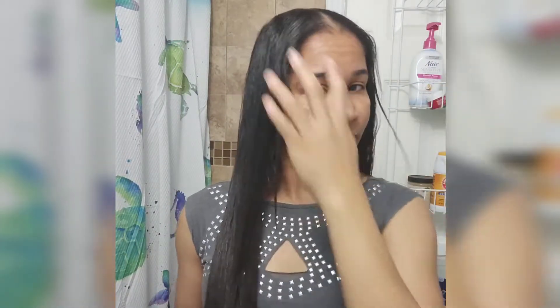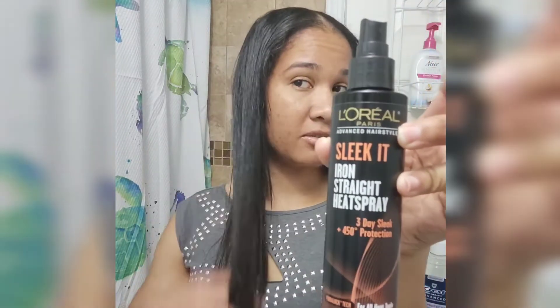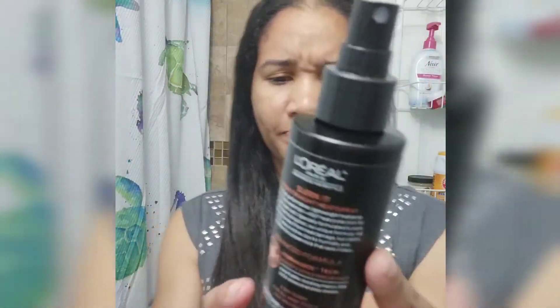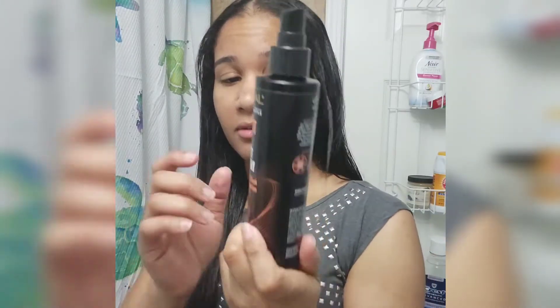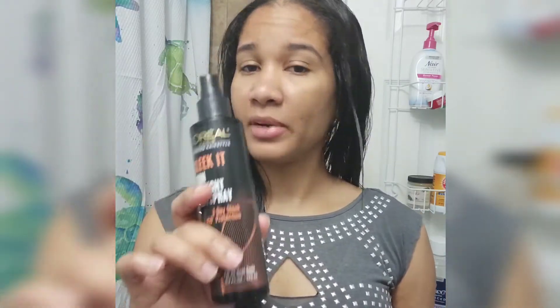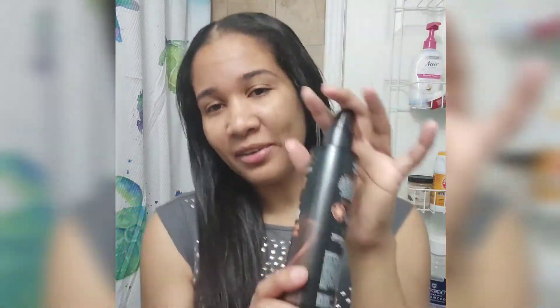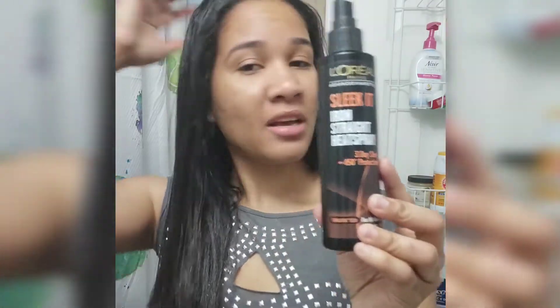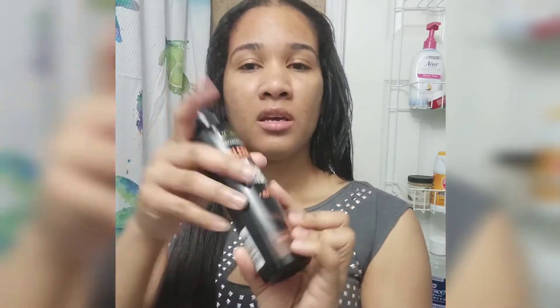There it is — nice straight hair in less than half an hour. If you've used it and haven't gotten the results you want, maybe you should try the L'Oreal heat spray, because it really helps a lot with getting hair as straight as possible and helping it last. It works for all heat tools. As soon as I get down to about here, I'm going to purchase a new one. It's really cheap — I think I spent about $3 for this. So glad I can recommend it if you like to straighten your hair, whether with a flat iron, hair straightening brush, or any heat tool like curling irons.